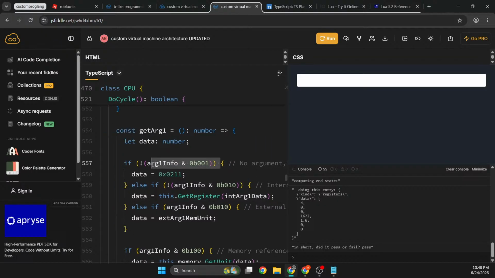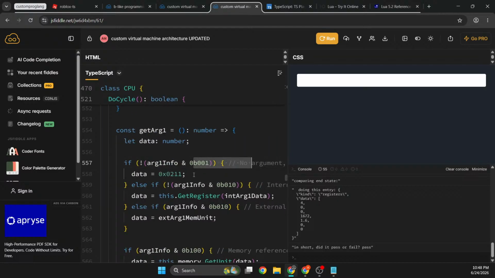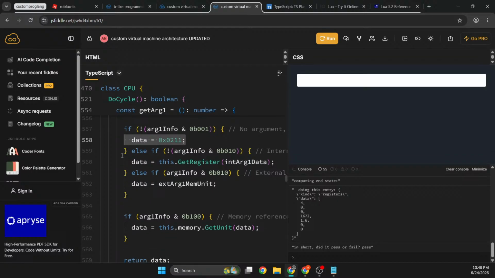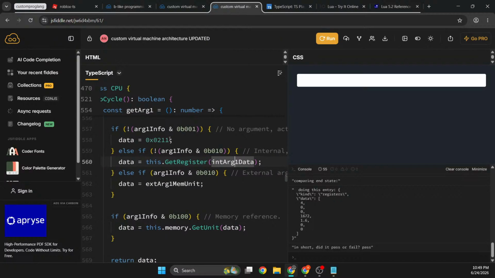And if so, there's no argument, so we're just going to set it to some default value. Not really an error, but whatever. Argument 1 info is valid, but not the right value.